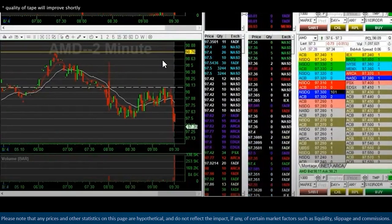If we get a drop below 97, I think for me that's going to make me not want to take the trade. So I'm really looking off the open, with my buy higher script at 98.50 for that anticipatory breakout and continuation, to see 97 hold coming into the tape. If we instantly open up at 97.50 and instantly spray down below 97, if you start to see acceleration to the downside, that tells me there are sellers stepping into this tape, and therefore I don't want to take the momentum to the top side.